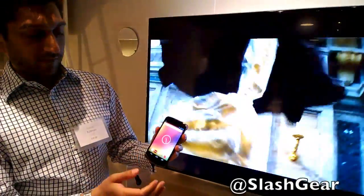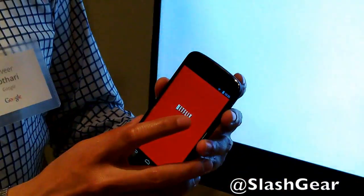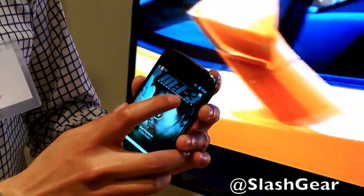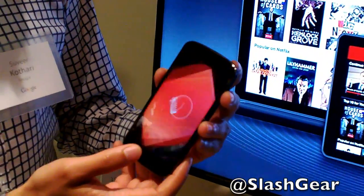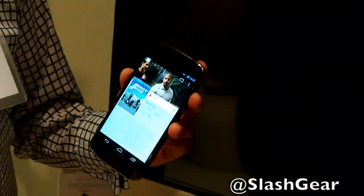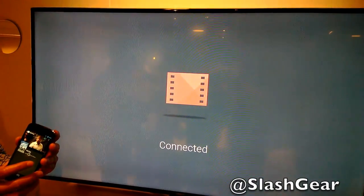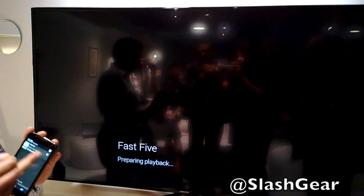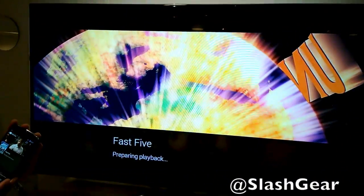So these are some of the apps we're working with: YouTube, Netflix, Google Play, where you can rent movies — they showed you Fast Five downstairs. Let me just take this and bring it back onto my phone. I want to watch the rest of the movie on my phone. I can now open up Google Play Movies, connect to the device, and we're ready to play. Same simple experience — pause and play. Everything is available from the device: fast forward, easy to control.